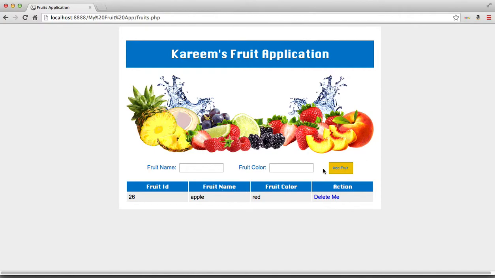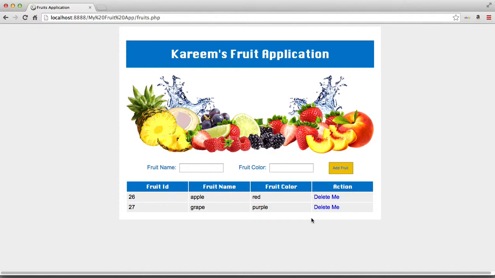Say, for example, if you try to hit add fruit without these fields being populated, you get the first one. It says please fill out this field. Say, for example, if you did fill out this field and you still left this one blank, you hit add fruit, it tells you please fill out that field. Great, purple, we have fruit, boom. Let's go ahead and process that little information.